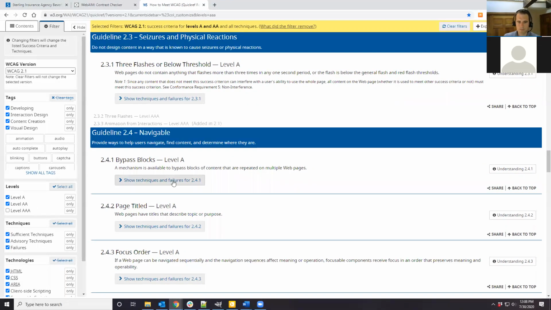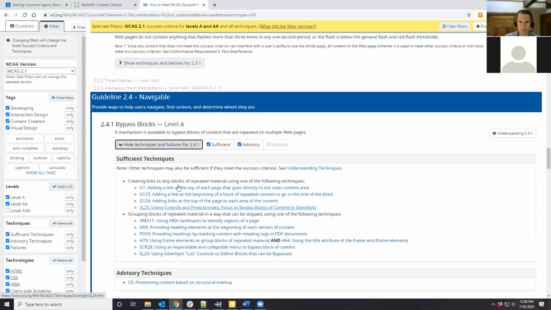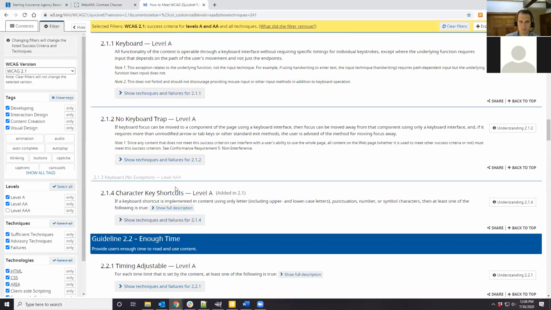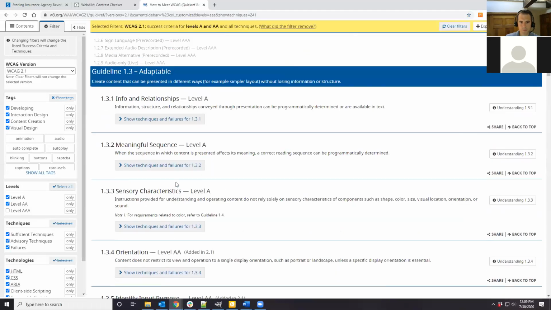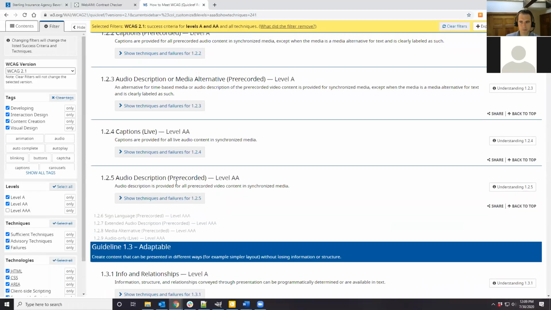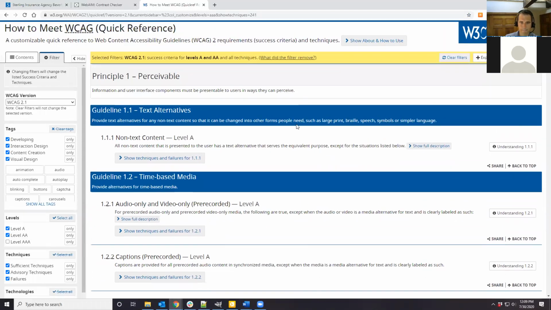contrast levels. So if you look at this guide, you can see all these different advisory techniques, and then they'll have examples of failures. This is just a quick overview to show you how many different things go into having an accessible website, and going through all these is important just to avoid any issues with these demand letters and everything. So I'm going to run through the key items.